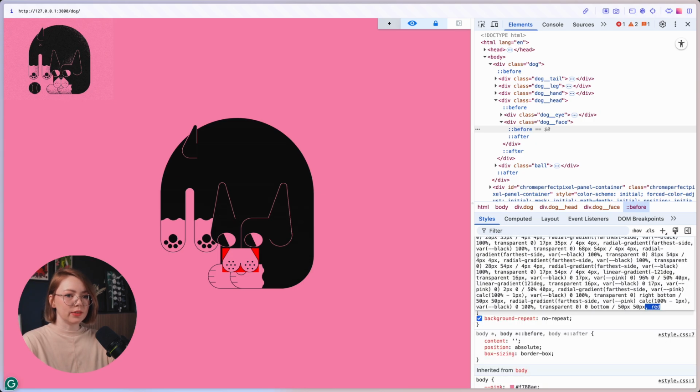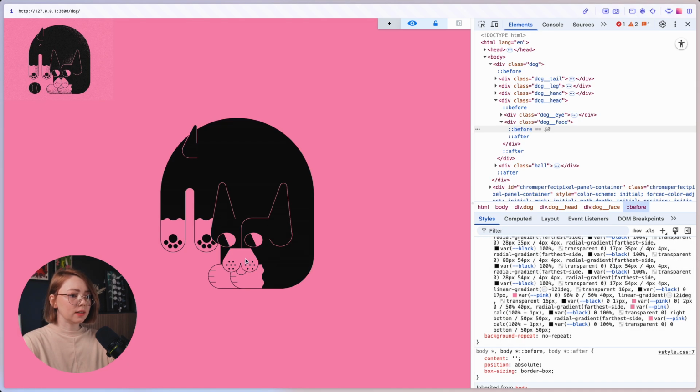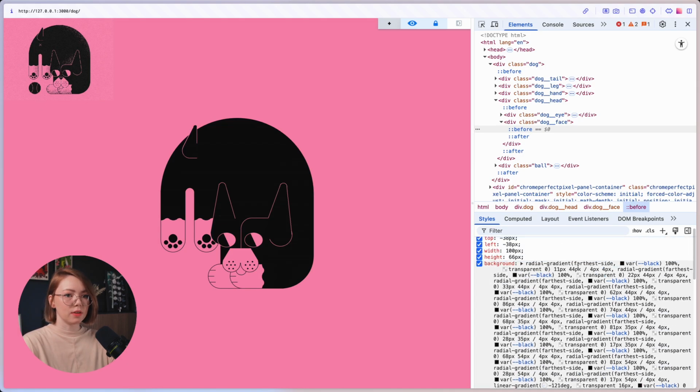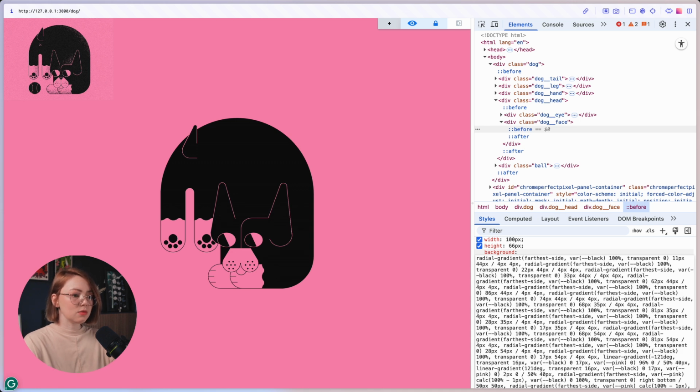We don't need red color anymore, and we need to create a nose, which is the last part of this element, and I'm gonna use conic gradient for this.